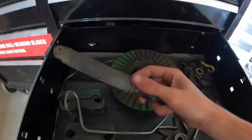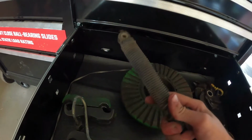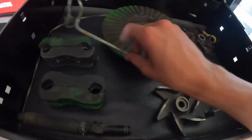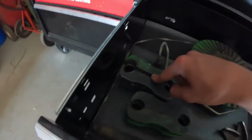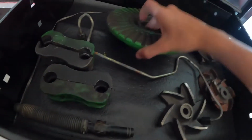This is a cylinder off of a hydrostatic tractor's pedal. This pulls forward and retracts depending on which pedal you push. These are off the flywheel of 2 John Deere tractors. I kept those off 2 overhauls we did. That's off of a 4020, that's off of a 4430. Here's a flywheel from a John Deere tractor, so that's always cool to have.